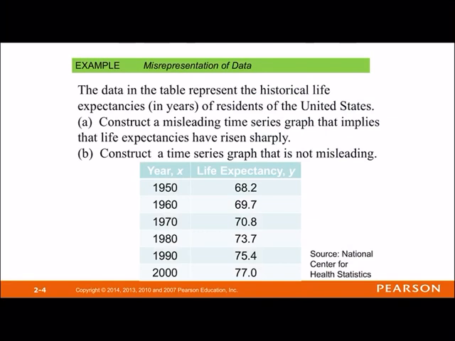Okay, so here for a misrepresentation of this data, the data in the table represents the historical life expectancy in years of residents of the United States. We're going to construct a misleading time series graph that implies that life expectancies have risen sharply. And then we're going to construct a time series graph that is not misleading.